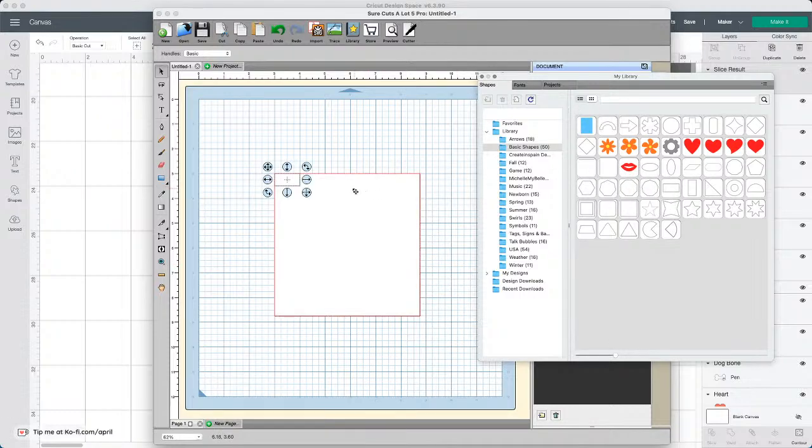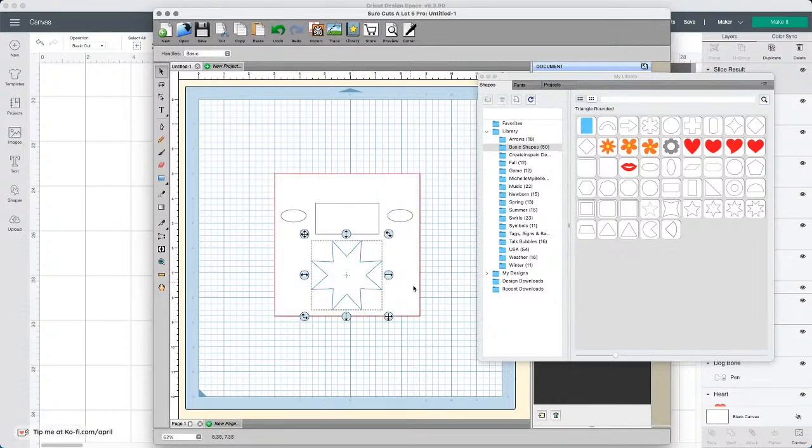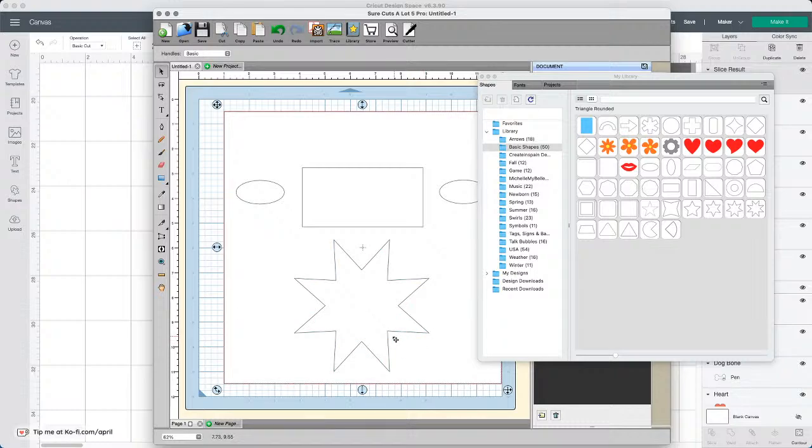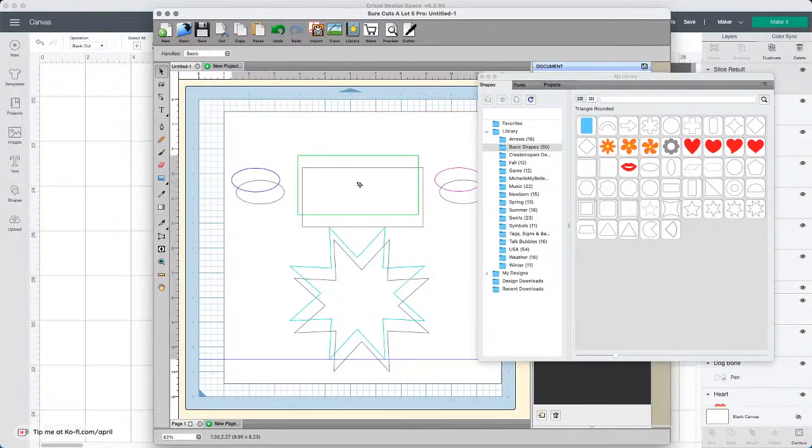and then get your other squares and your rectangles. Whatever it is that you're going to put in there, you would get all of those. And then you're just going to lay them all out. I'm just going to grab some shapes and just kind of show you guys. Let's do this down at the bottom. And we're just going to pretend that that is our layout. I'm going to select it all, drag it really big.